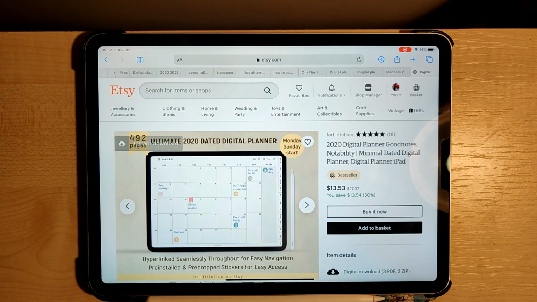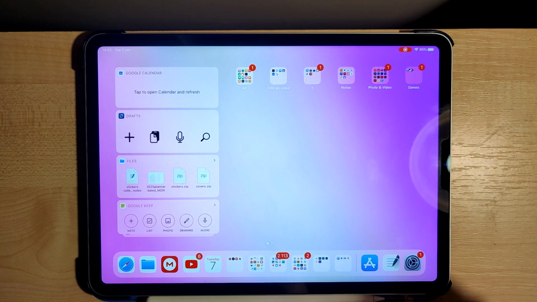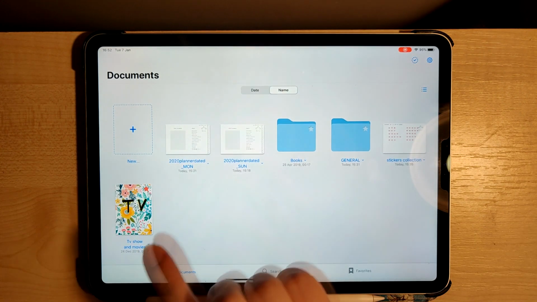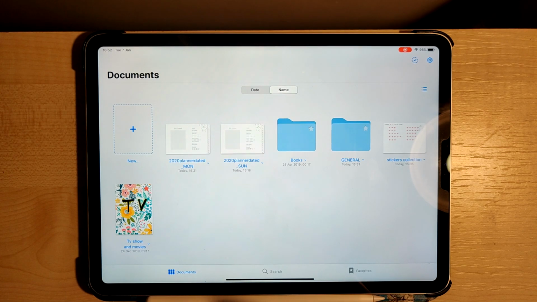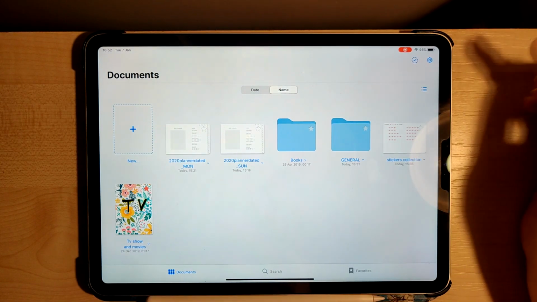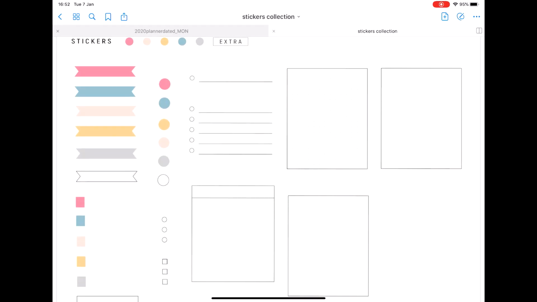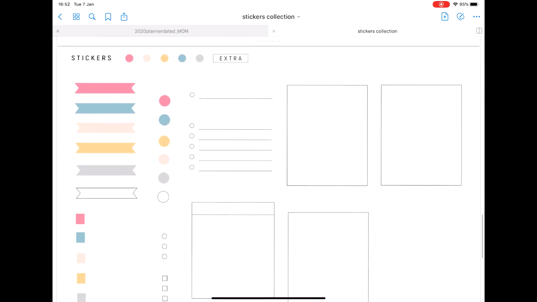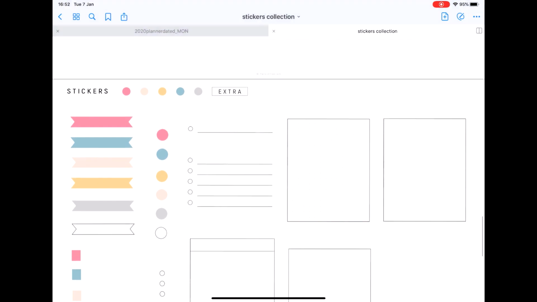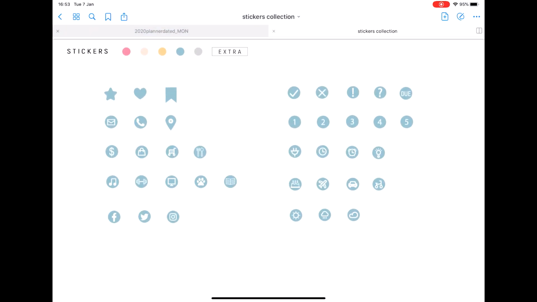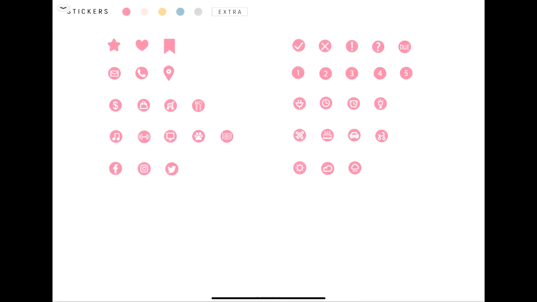And after purchasing it, what do I have? It's two planners. One starts from Monday, another from Sunday. Also, we have some covers and a sticker collection. And what do we have in our stickers? It's this type of to-do list, headers, notes, and then you can click on each color and it would be linked with this color, and this type of mini stickers. Some of them I really like. It's like pet, Twitter, Instagram, Facebook, happy birthday, trip, and okay.